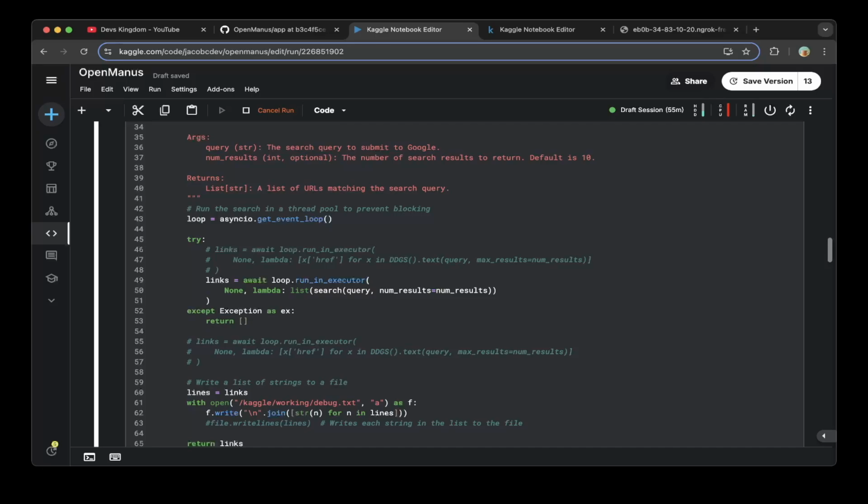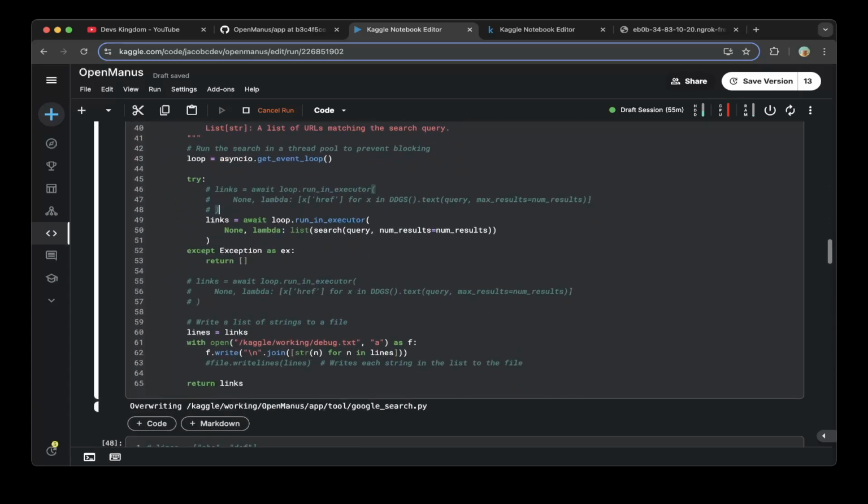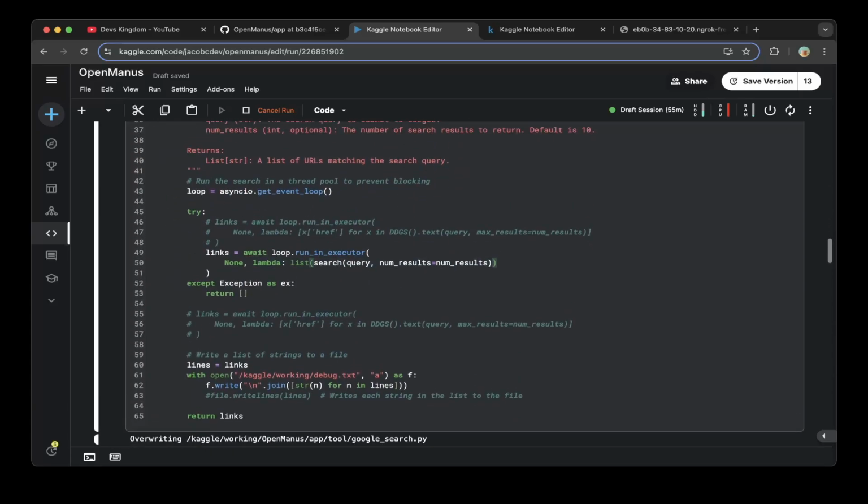Basically, sometimes the search, so this is using Google search. You can also update it to the DuckDuckGo search. If you use Google search or DuckDuckGo search, make sure the code is actually in a try-catch, because sometimes it will error out and then it does not return correctly. So make sure you do a try-catch, and if it errored out, make sure you return an empty array. So you have to update this file to make that code work correctly.